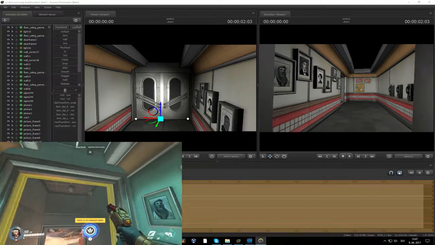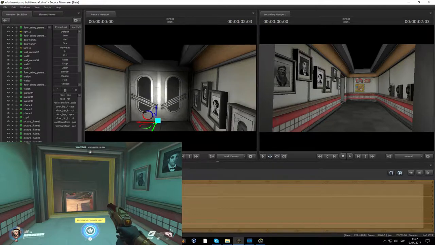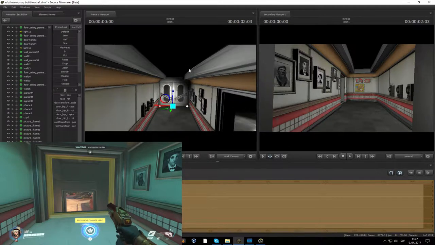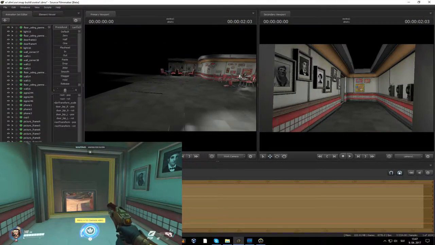So I just did it like this. I think that'll be nice to close out this part of the map. The ceilings will be the last thing I do, along with the floor getting corrected and everything.